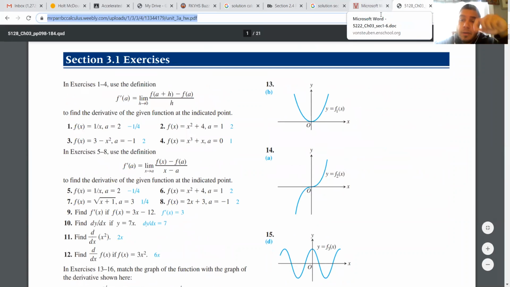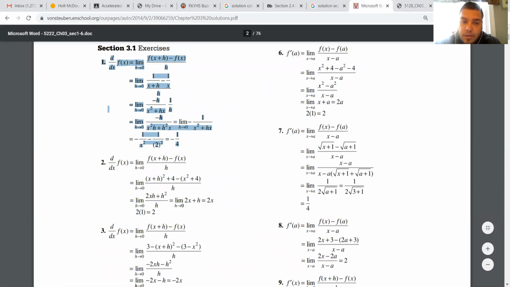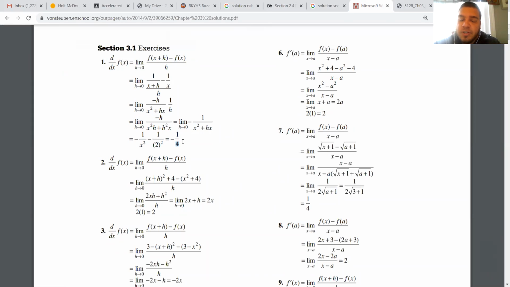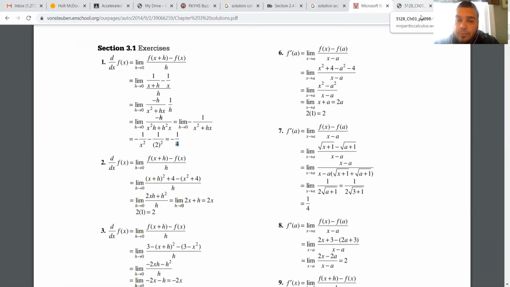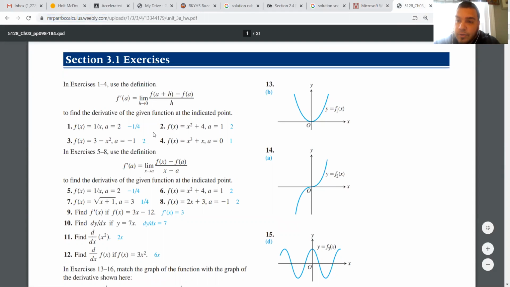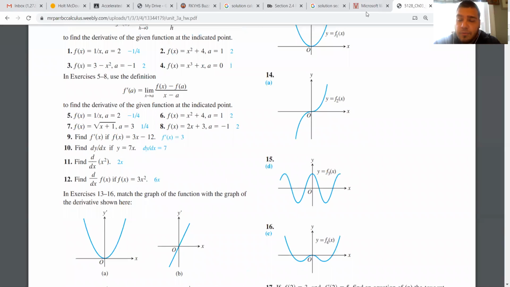I'm going to post this in Google Classroom. But what I'm also going to post is the solution manual. The solution manual shows you the steps to the answers. So for example, number 1 shows you the equation you use and all the steps you plug in, and does the math. It cuts some steps and does it quickly. It wouldn't show as much work as if I was teaching you, but it shows you the steps that should happen in the middle. So you see how your answer is negative 1 over 4. That's the answer to this question over here. So I'm going to share both of those on Google Classroom, and I'm also going to point out what questions I would suggest you do for review.